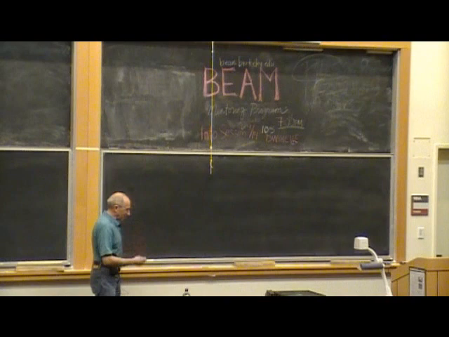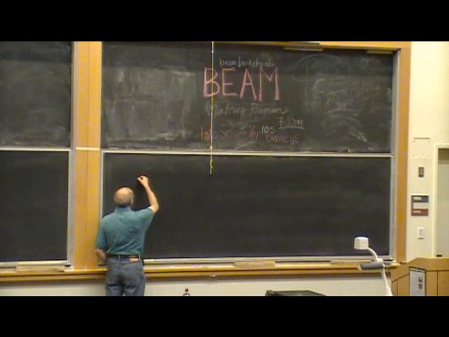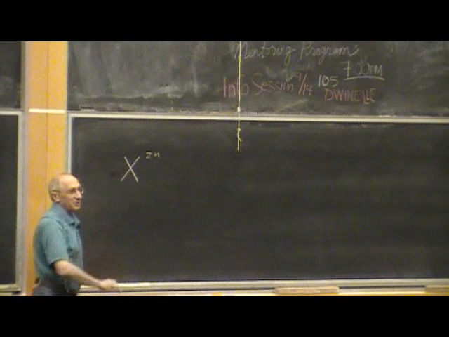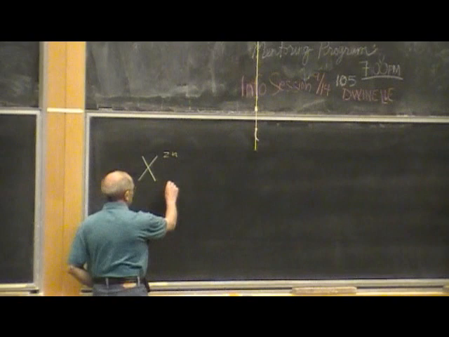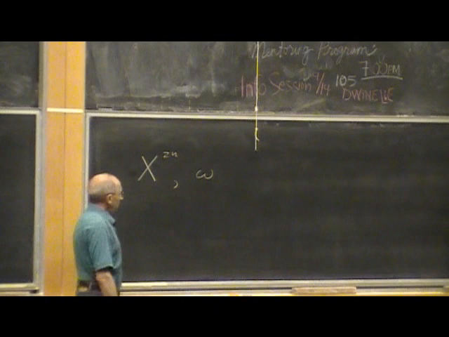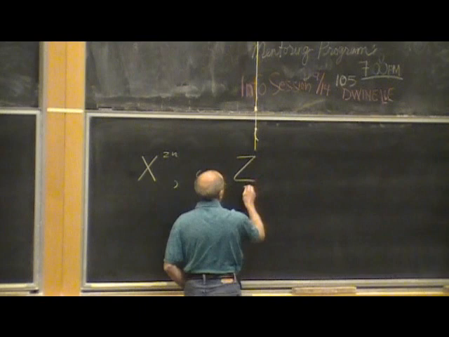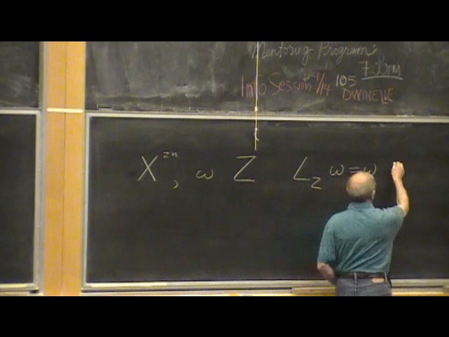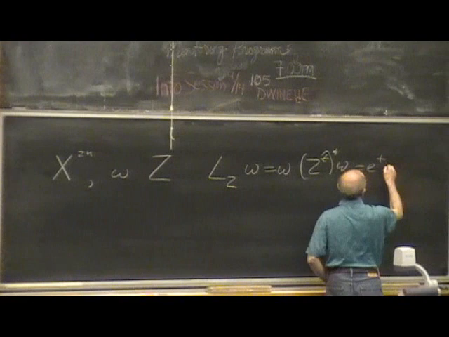So we start with a manifold. It's, say, a 2n-dimensional manifold, and in fact the emphasis today will be on n greater than 2. On this manifold we have a symplectic structure, and in addition you have the following extra structure. You have a vector field Z, and this vector field Z has the property that it expands the symplectic form. If you integrate this vector field, you multiply our form by e to the t.